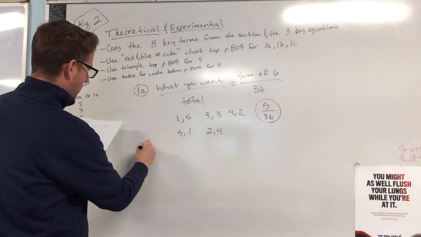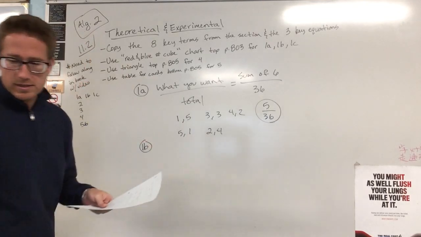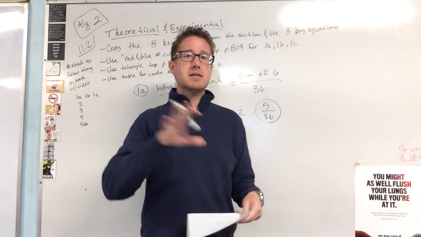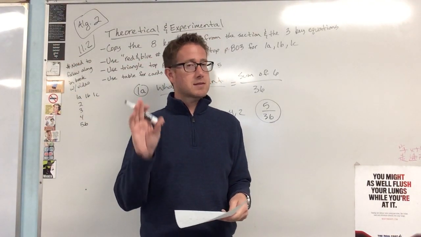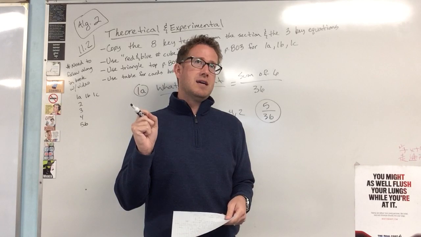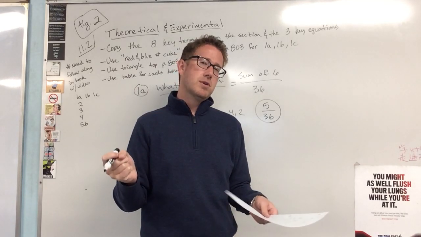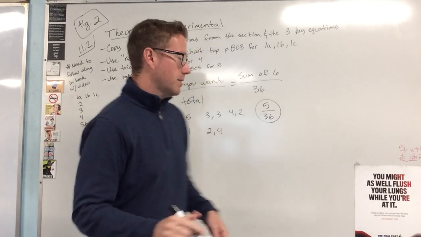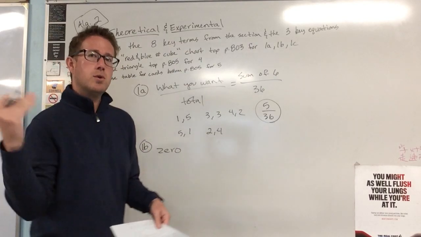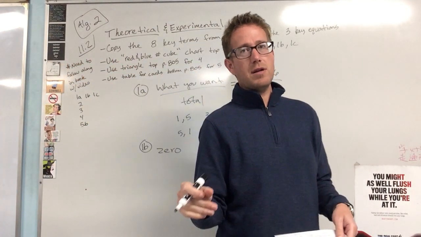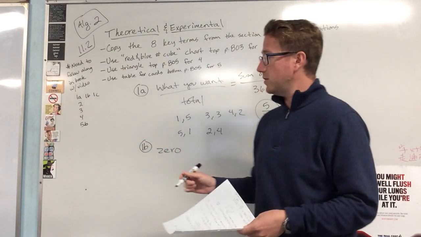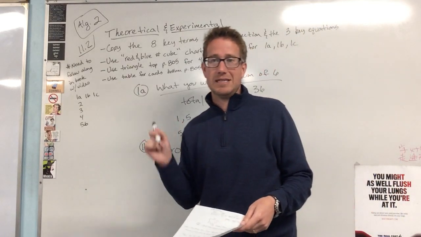Let's take a look at 1B. 1B is going to go fast. The difference is 6. Difference meaning subtraction, and the answer is 6. Now just use a little bit of logic here. If we are subtracting and the biggest number is 6, and on a number cube there is no 0 as a number, then for 1B, our answer is 0. There is no combination on that entire chart of 36 combinations where if you subtract any of those numbers you will get an answer of positive 6.